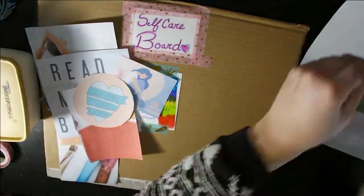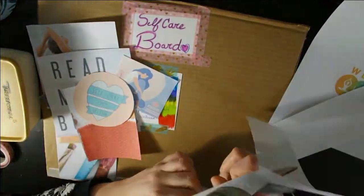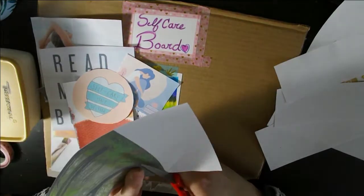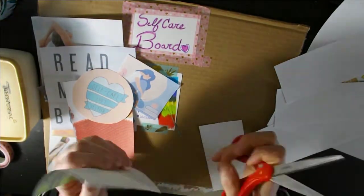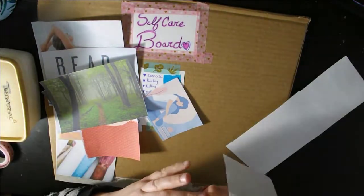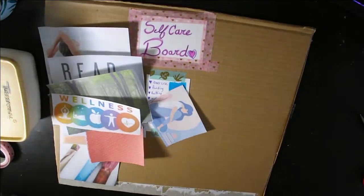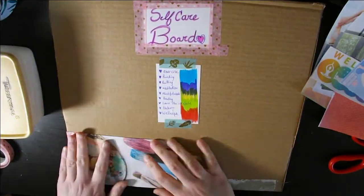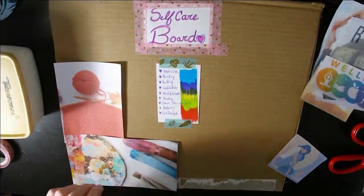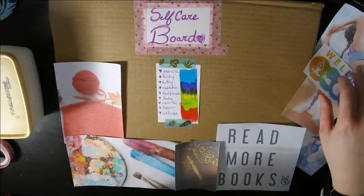After the journaling, I move on to reading, and I usually do about 15 minutes of reading every morning. The reason that I do this is because I never had the time to read anymore. I have so many books, so many mangas, so many comic books that I just generally want to read, and I tell myself I just don't have time, and I never ever did it. So now I take the time to do this for myself.